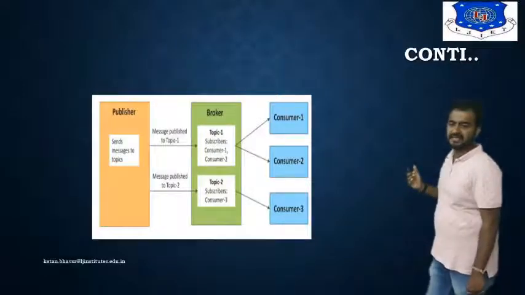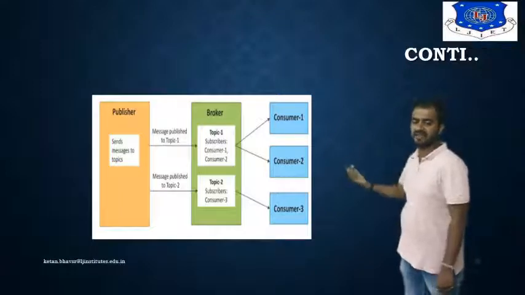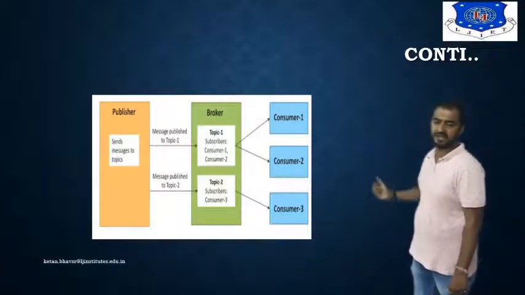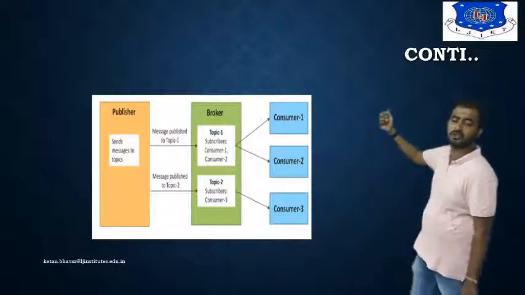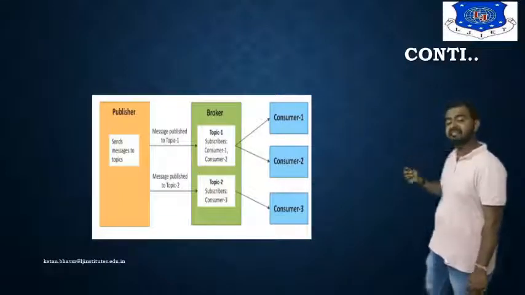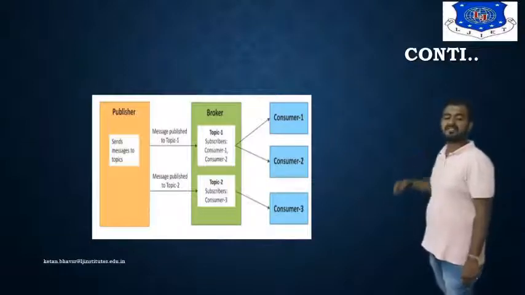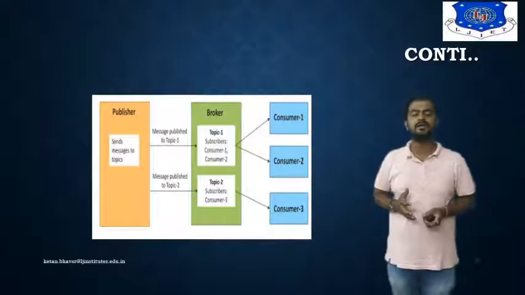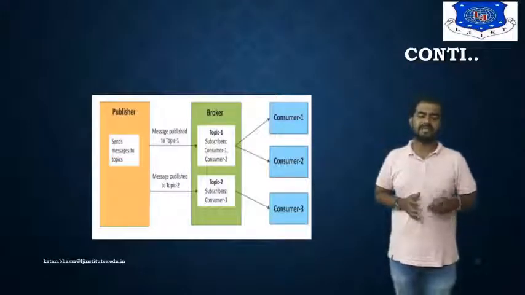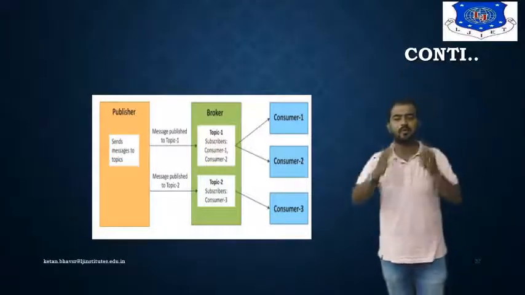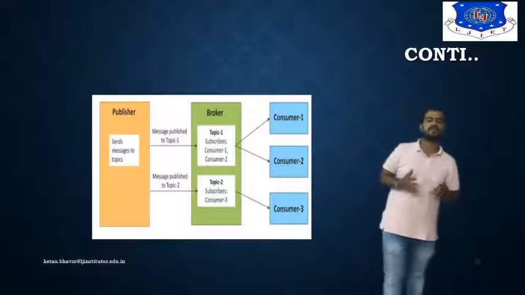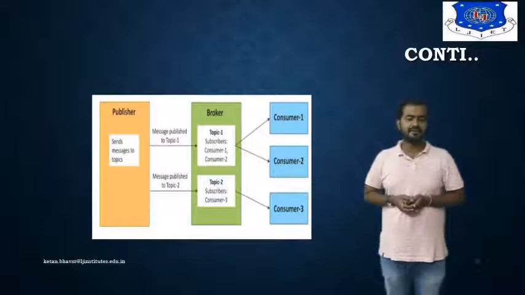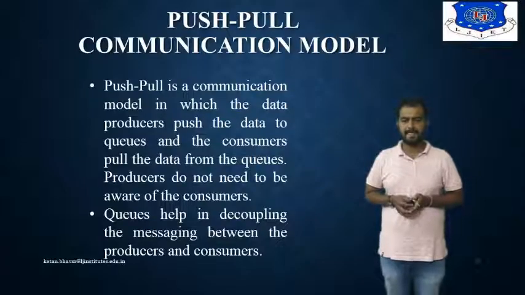If the consumer availability and the publisher demand match, the broker will connect the consumer and publisher. Here you can see that topic 1 is connected with consumer 1 and consumer 2, and similarly topic 2 is connected with the publisher and consumer 3. So here we can see that it is a publish-subscribe communication model. Here the broker plays a main, important role in providing the connectivity between the two parties. Clear, everyone? Okay.